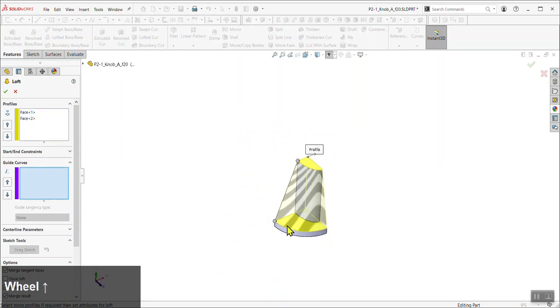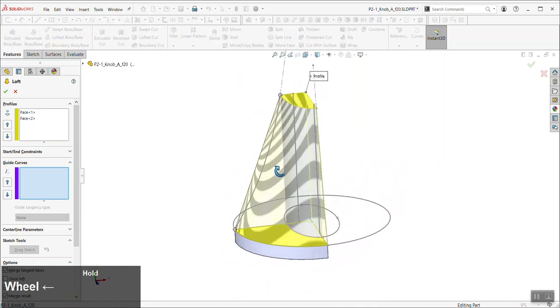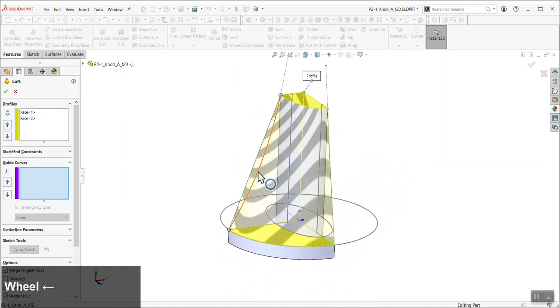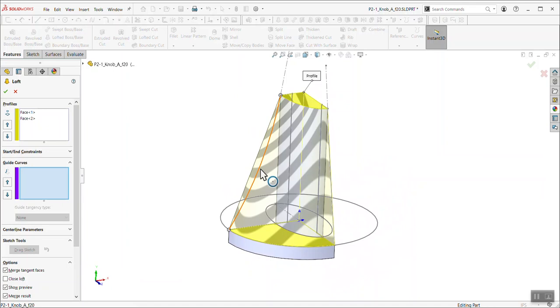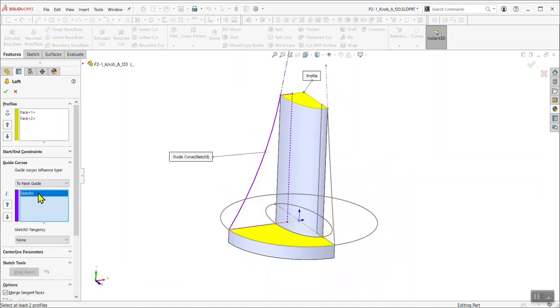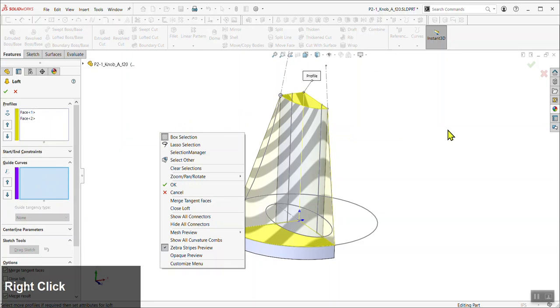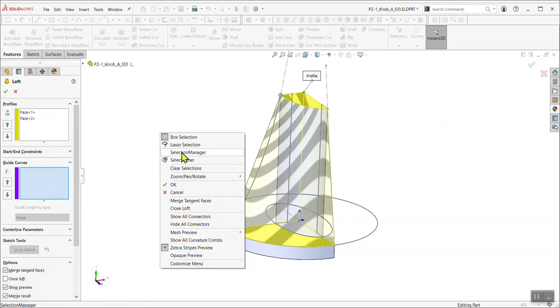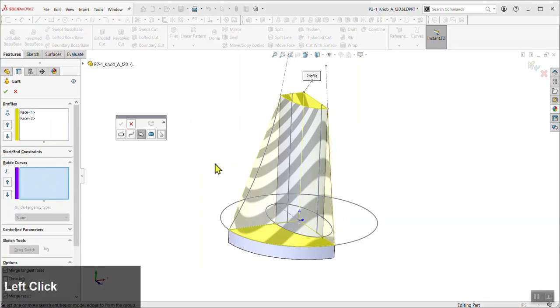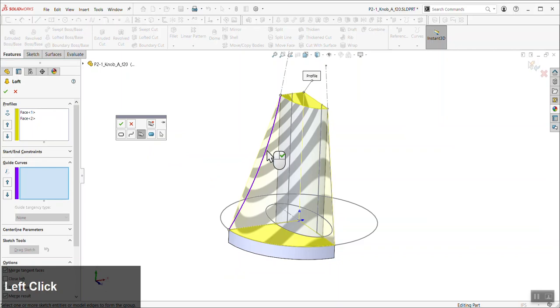So if you can't see your sketches, Alt plus V for view will show your sketches. Now it's a bit confusing because of the way we set the sketches up. You cannot just simply click on them because it selects the whole shape. Really what we want is just the arc. So in order to do that, we need the selection manager. So right click anywhere in your viewing window and look for selection manager. It should be third from the top of the pop-up menu. The default icon of three cursors depressed is what you want. And simply select one of the arcs.